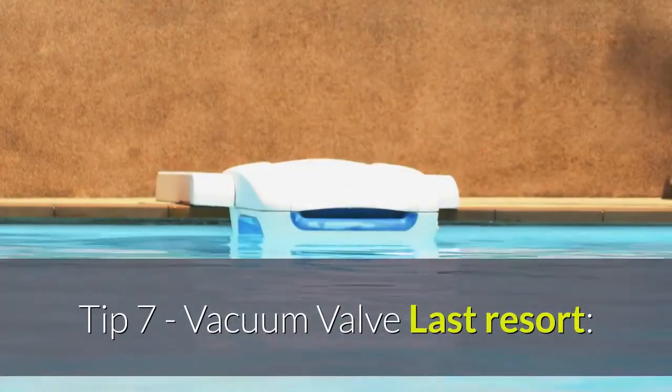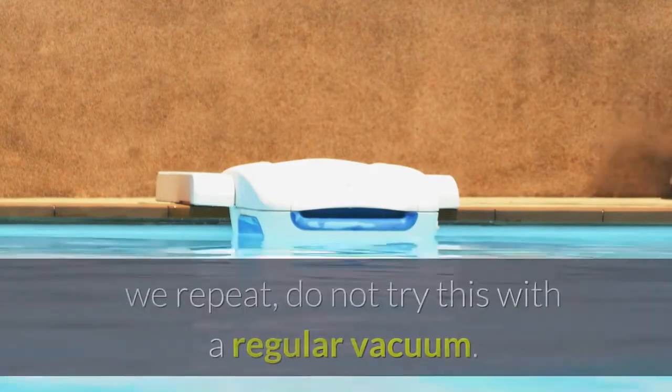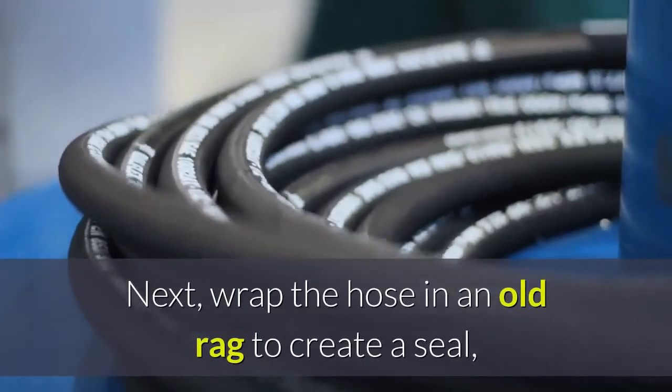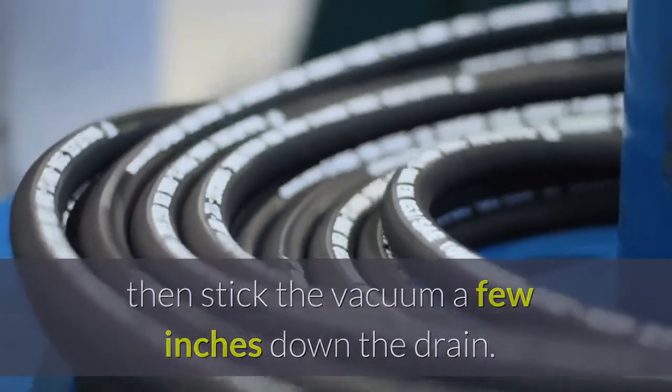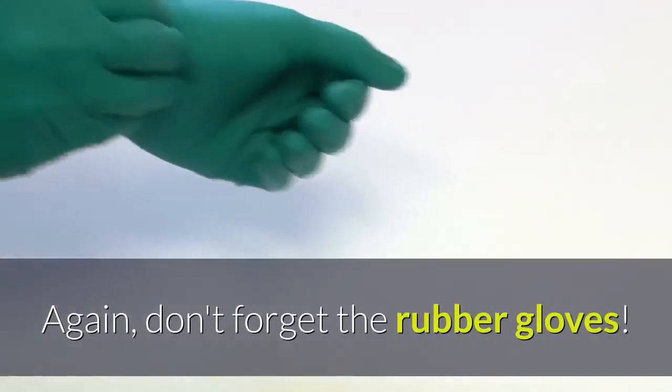Tip 7: Vacuum valve. Last resort. Rent a wet-dry vacuum from your local hardware store. We repeat, do not try this with a regular vacuum. First, use it to empty the water from the bowl. Next, wrap the hose in an old rag to create a seal, then stick the vacuum a few inches down the drain. When you turn on the vacuum, it should suck out the clog. Again, don't forget the rubber gloves.